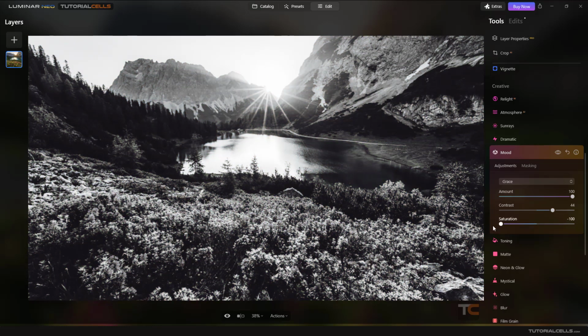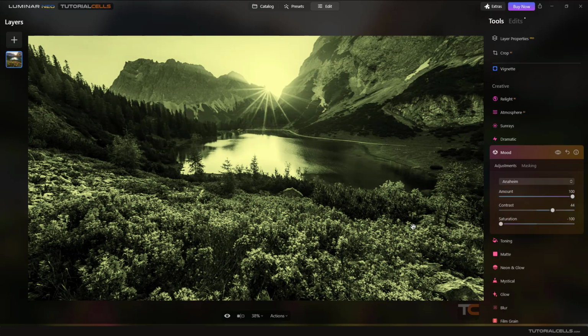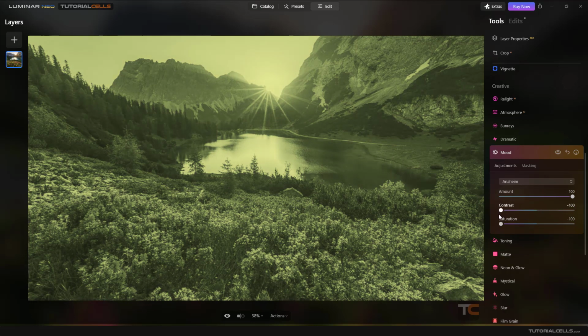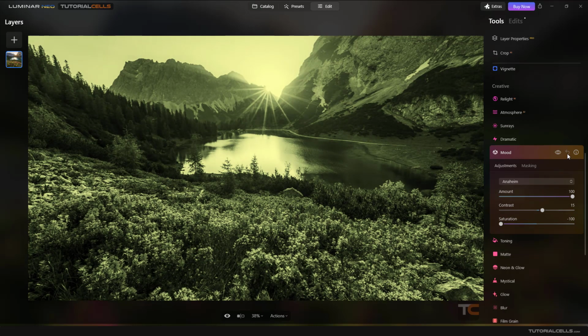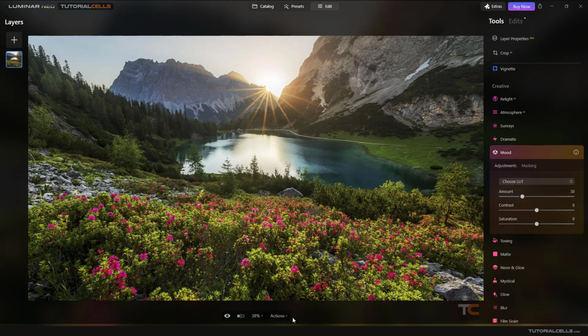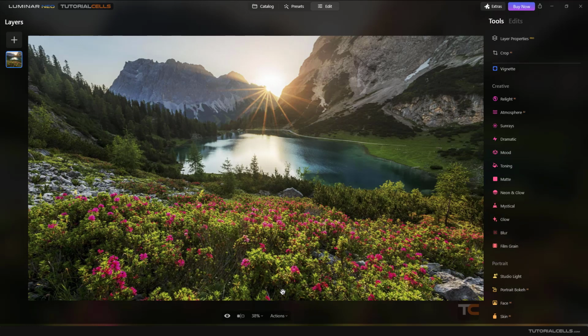If you take saturation to 0, it completely goes back to black and white. Or you can come back to the original. And here in action, you can revert to the original if you want.